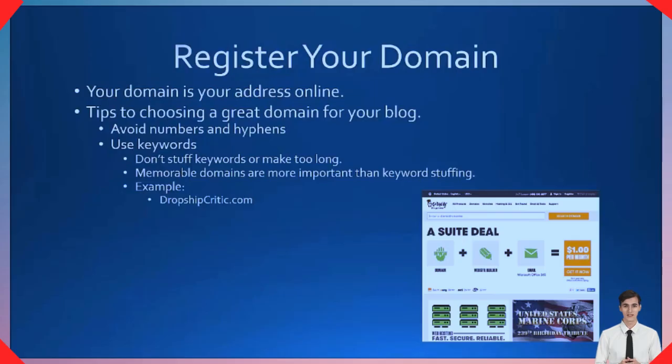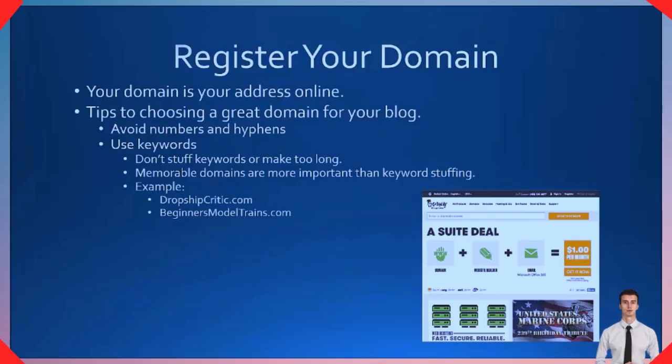So here's an example, Dropship Critic. This is a website that reviews drop shippers or online drop shipper sites like Worldwide Brands and Doba and those kind of sites. And so they have a really good name. You know what it is. And then the phrase critic kind of makes you realize like, wow, they're a critic. They're going to review and give an honest review.